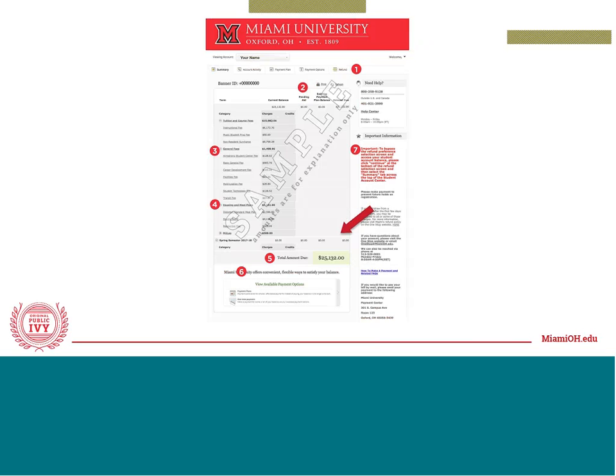After selecting the View Balance tab, you will be directed to the payment portal. Once the bill page is loaded, it will show a summary of charges as illustrated here. Only aid authorized through Miami University will be displayed on the bill. The balance includes any authorized aid shown. The balance will not include any anticipated payments, even if those have already been reported to us, from any outside scholarships, private loans, or 529 payments.